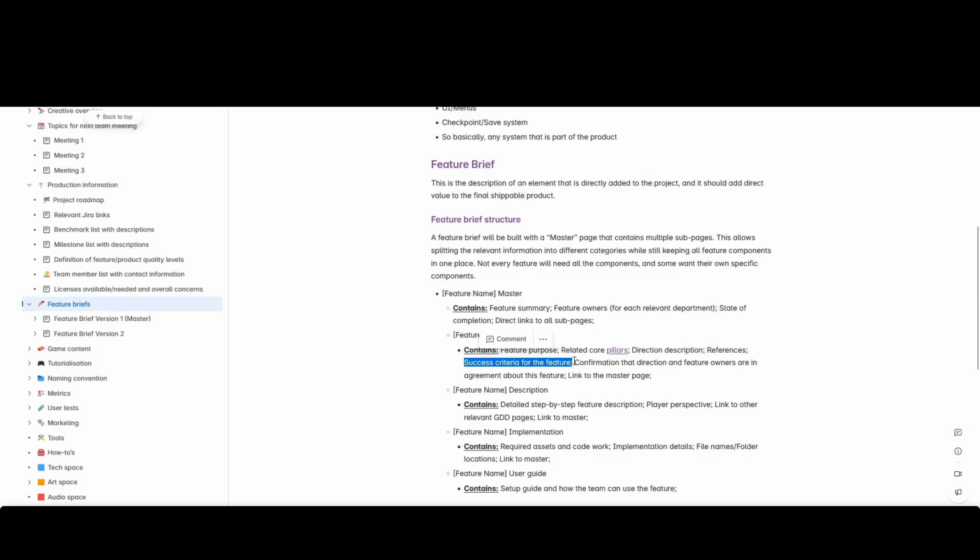Let's say we add a new door to our game, and the success criteria is that people understand that they can go through it and they can actually do it. It also blocks sight into the room before it's opened, and it will block sight outside of the room once the players pass through it. And then maybe we have some additional criteria that we actually use this as a loading screen to pass between different sections. Success criteria essentially just list all of the things that need to be completed for the feature to be considered complete.